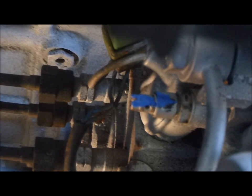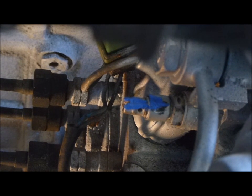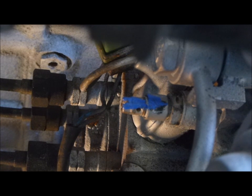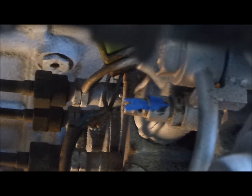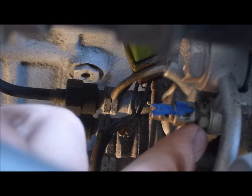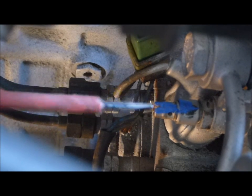If your pump hasn't been played with before, more than likely this will have an anti-tamper cap and tab on it. From memory I cut mine off with some side cutters, so you may need to do that first. And just here is a lock nut which you will need to undo — that is where your 12mm is — and you want your flat blade screwdriver to go in there.